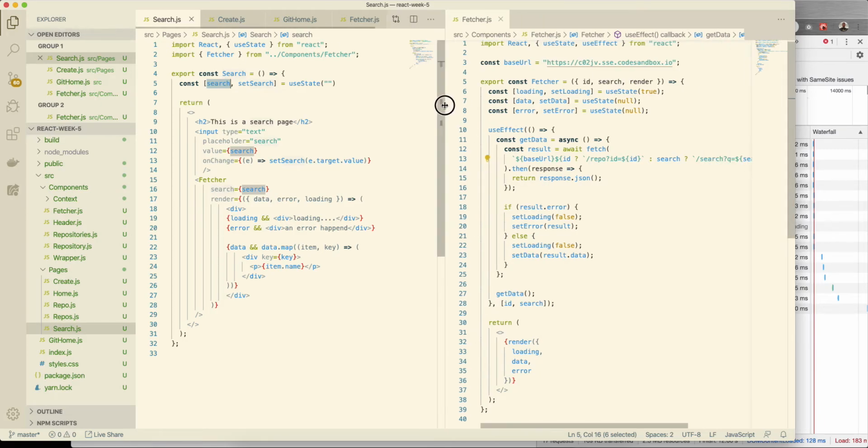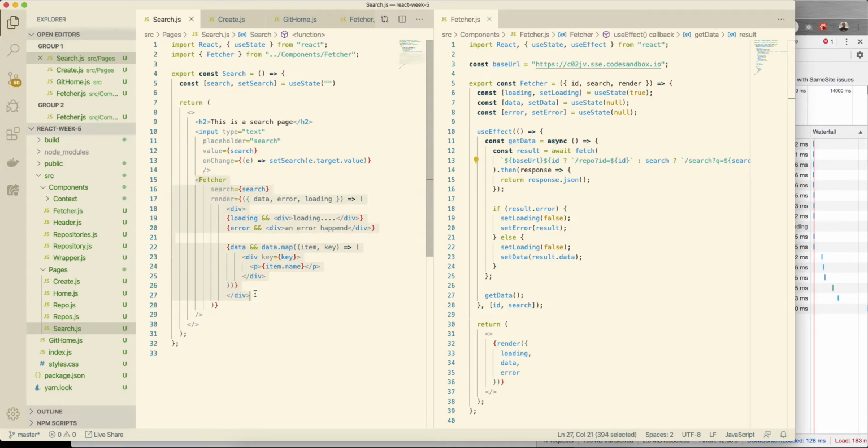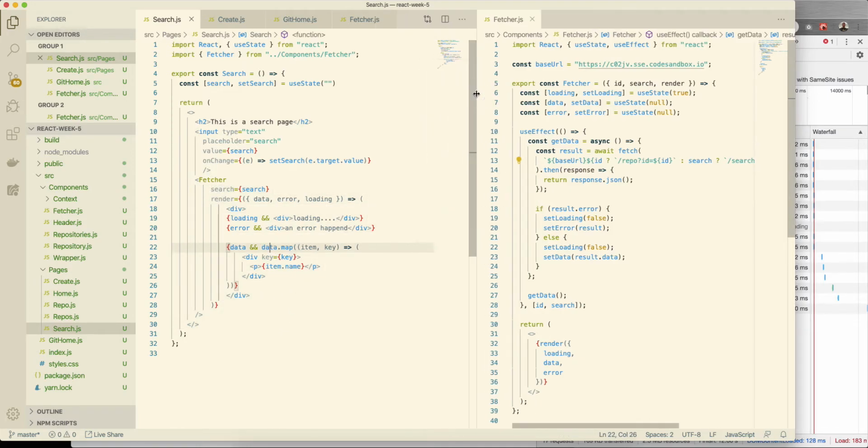How about API limits? Well, yeah, if we have limits, then we shouldn't. Like, let's say if the limit is very small, then the search will stop working. Yes. But usually, if that's a problem, it means that we are using a free version of something, and then maybe we should not be doing a program that needs that. But of course, if you want to do that and still have API limits, whatever, the way to do it would be, instead of doing a fetcher every time, the other way around. All this would have to happen inside of the fetcher. So we can actually very easily do a different example.